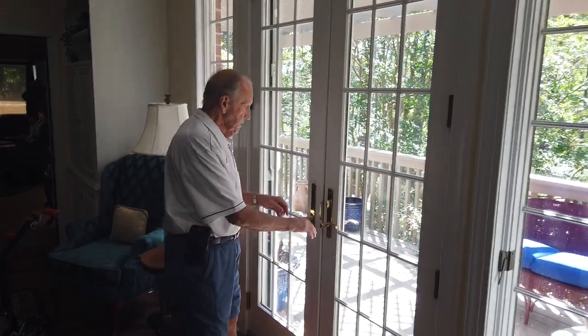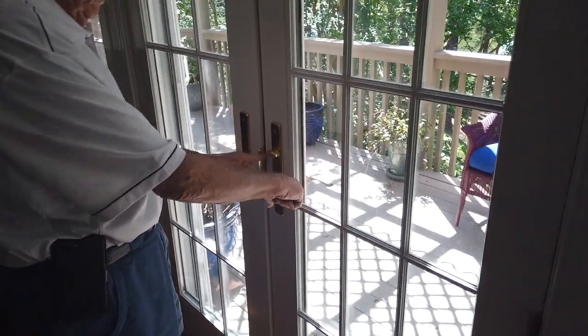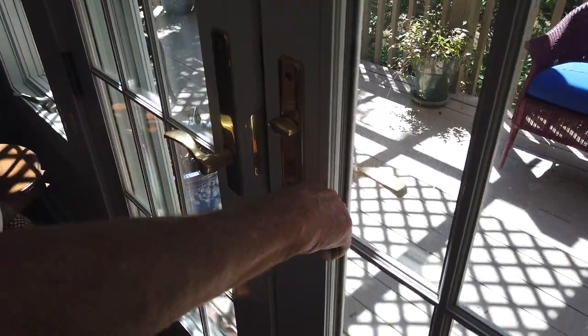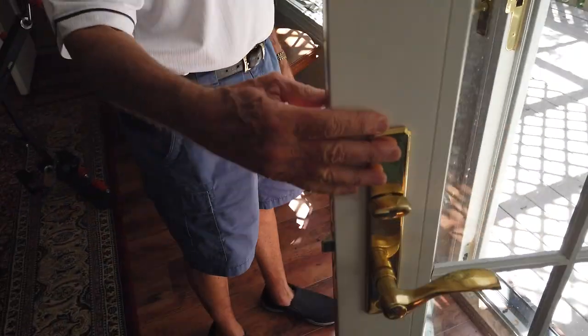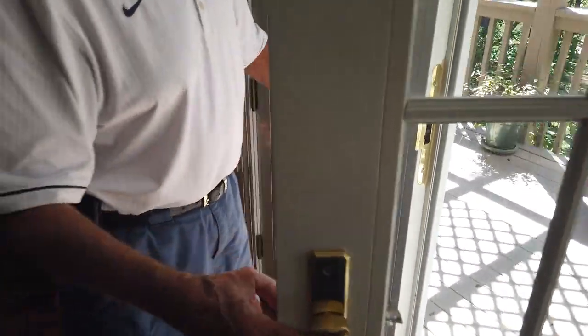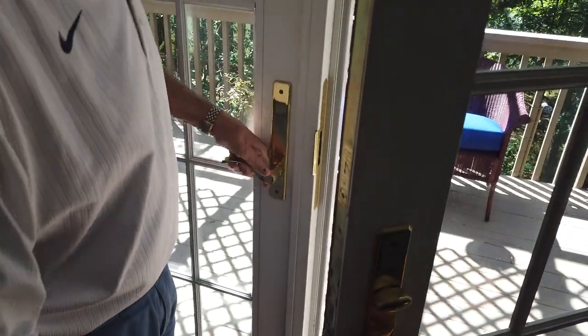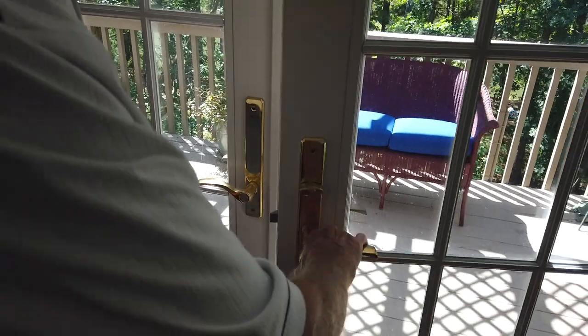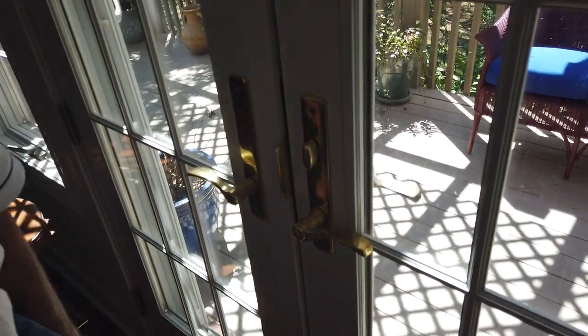The doors are locked — in order to open them, turn the knob which pushes out, then pull down on them to open. Same with this one — pull down to open. To lock them, push it back and pull up to lock. Take this back and pull up like this, then turn the deadbolt.